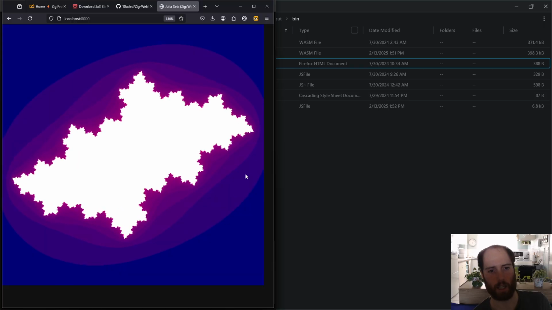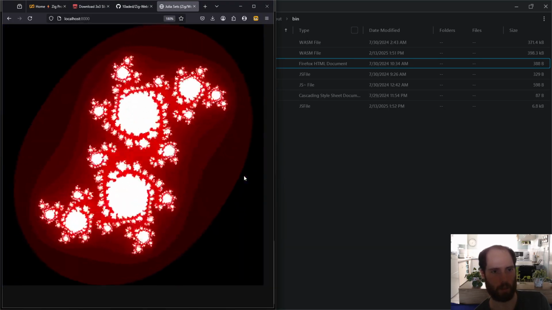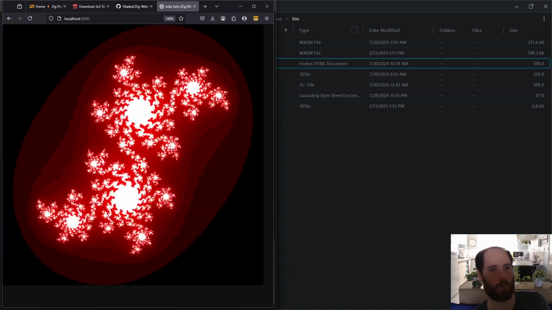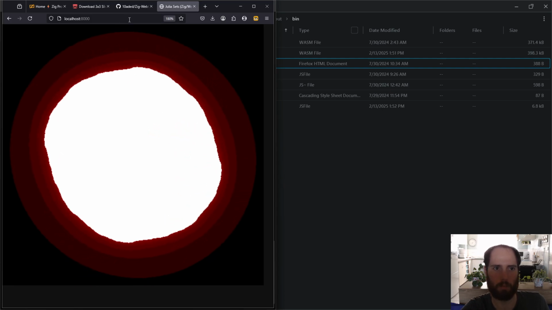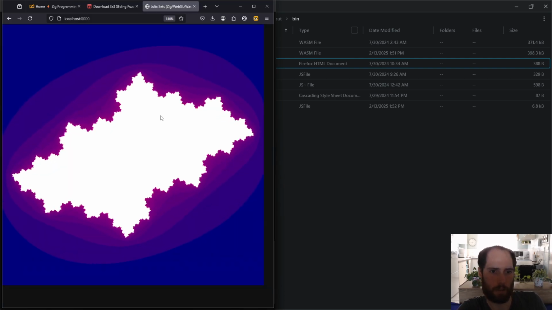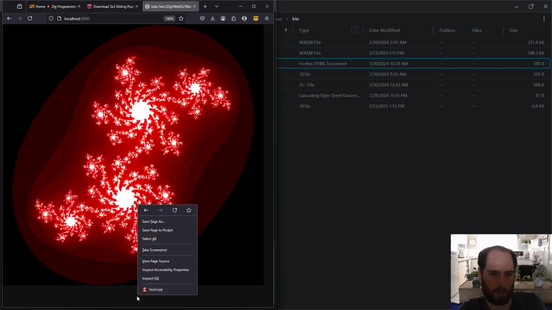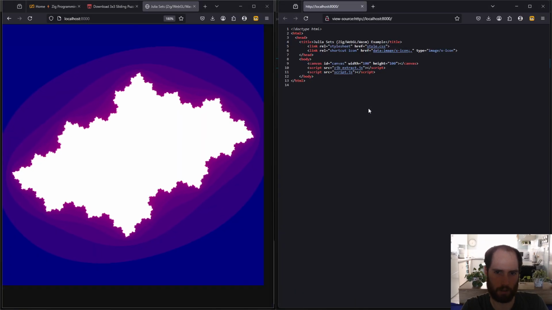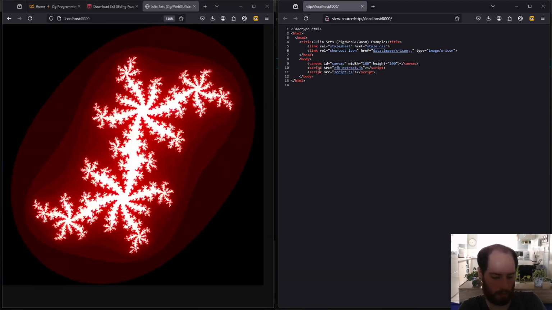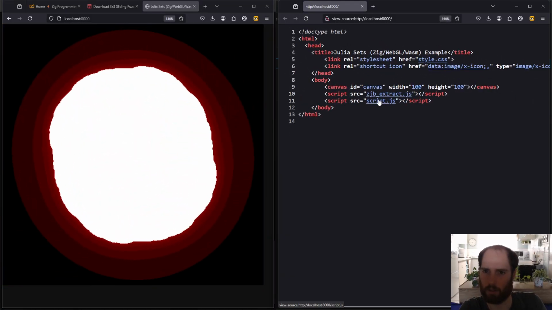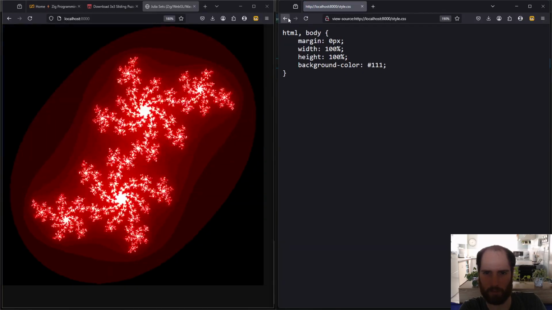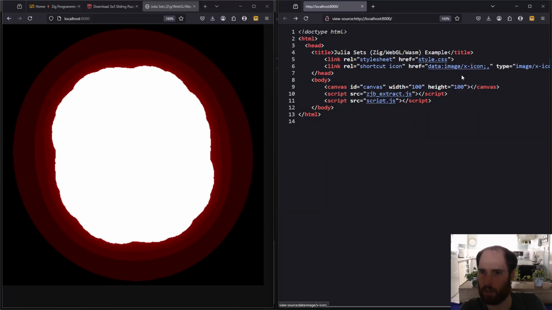So now we want to try getting this on, let's just try getting this fractal example on itch. And once that's working, we can then proceed to port the game, the sliding puzzle game. Even so, if we view the source of this page, what is the Zig JavaScript bridge doing again? Right, that's trivial. We don't need to touch it.